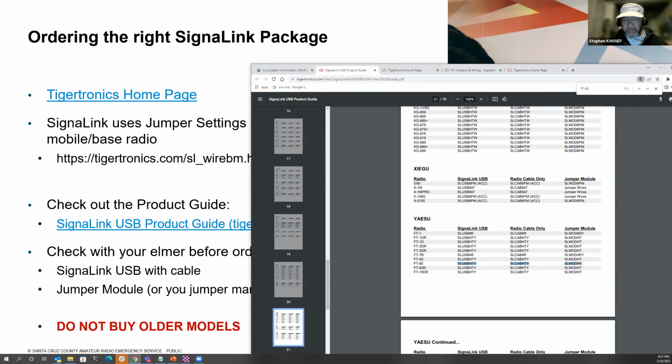If let's say you really like one of them for voice, and you don't care too much for the other one, you can check on the Tigertronics to make sure they both work for WinLink Express, or with the USB there, then you can go either way. But if you prefer one HT over the other, then I would go with the other one for voice, and then you can relegate the other one for digital.